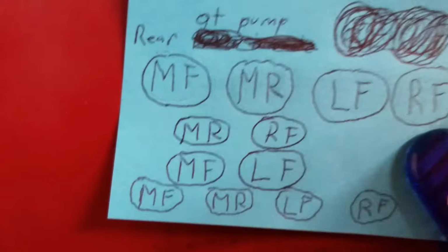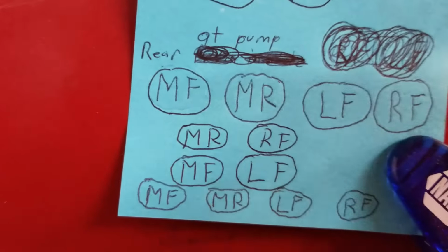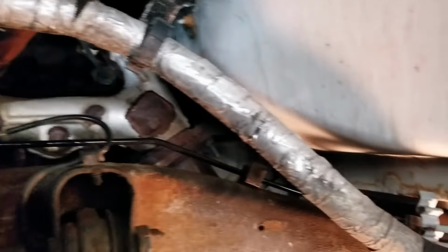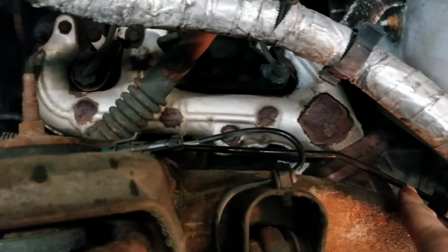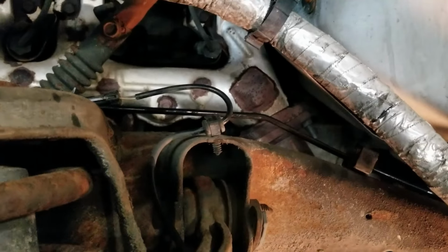The reason I'm going with the left front is you can see it goes in the bottom of the holder, then the right front goes on top of it. The left front line is in, it's tight at the hose, it's in all the holders that attach to the frame. There's a few holders here that just secure the lines together that need to be put on, but I'll wait and put those on after all the lines are in.